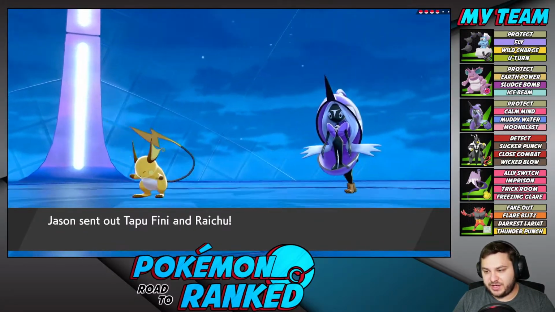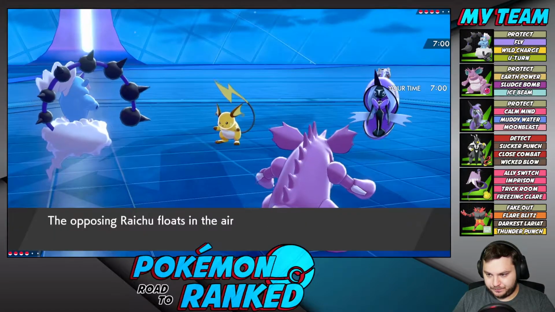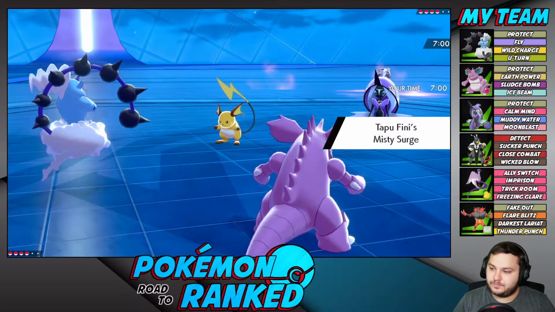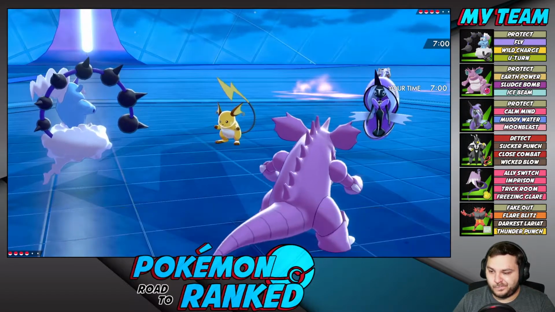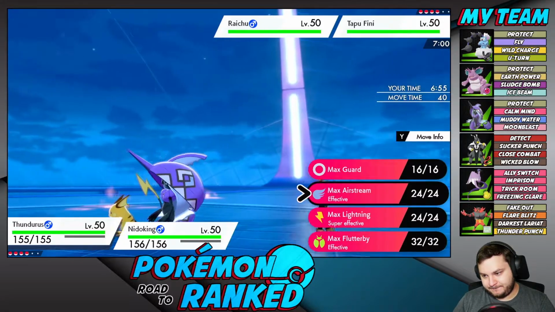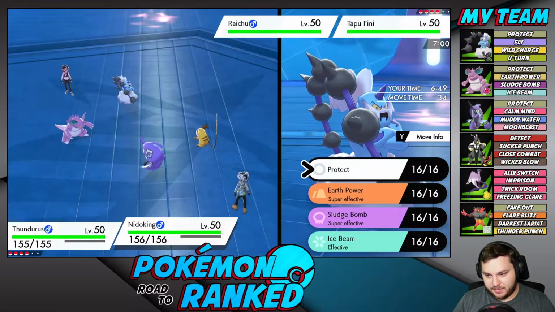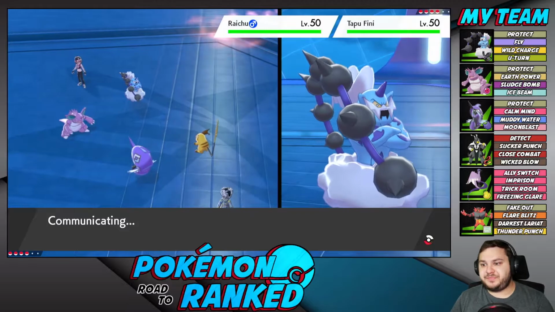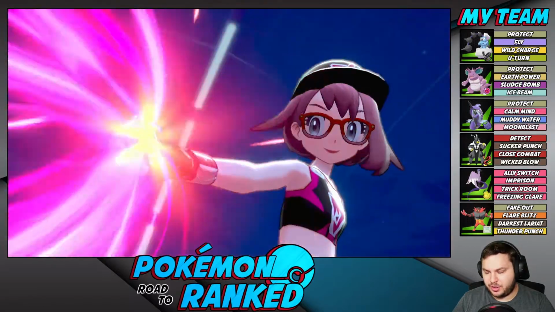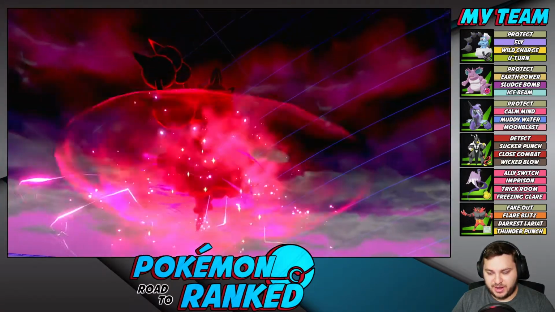Okay, so he did the Tapu Fini and Raichu, and I guess that makes sense. He wants to not lose to... Okay, and Raichu's Air Balloon. Okay. Let's Flutterby into the Raichu slot and protect with the Nidoking slot. That will get rid of the Air Balloon on the Raichu, and it will lower the Tapu Fini special attack. So it could go neutral with the Calm Mind, but I'm okay with that.